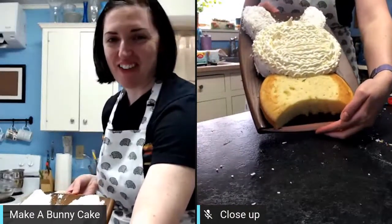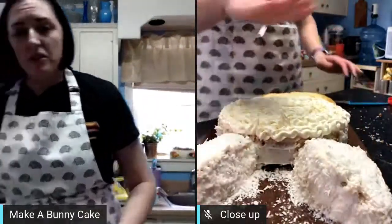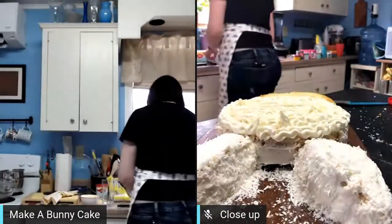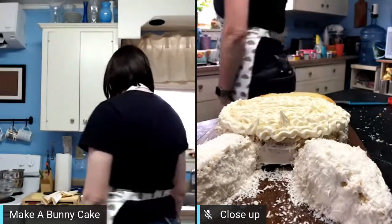She didn't make a cameo unless you saw her go by the window. And then we're going to frost this guy. So if you're still working on your head, keep on working on your head. I am going to do a crumb coat with, well, I guess I'm going to use cream cheese frosting once I figure out where I put it.